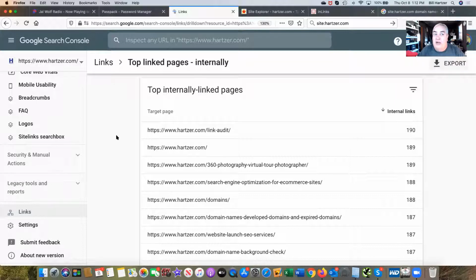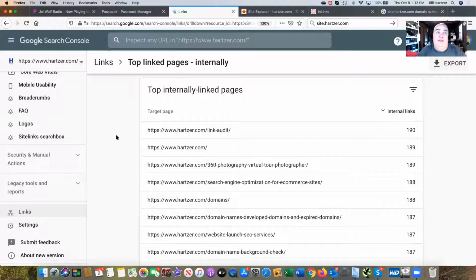So if there's a blog post that you want to rank well, but it's buried on the site, and maybe only the /blog page links to it, and there are not many pages internally linked to it, well, that's not going to be an important page.